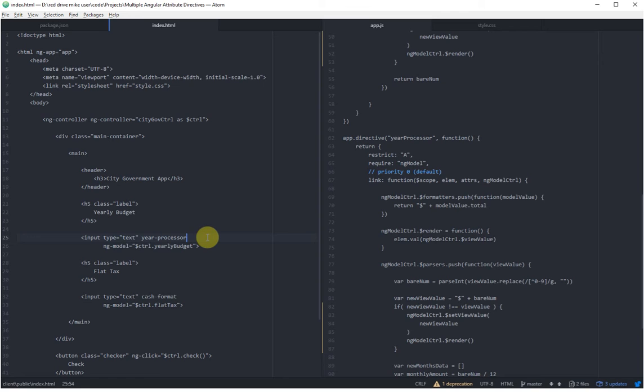So we're going to work towards having cache format be a third attribute directive on the input element. And here we go, diving into creating or following the single source of truth rule.